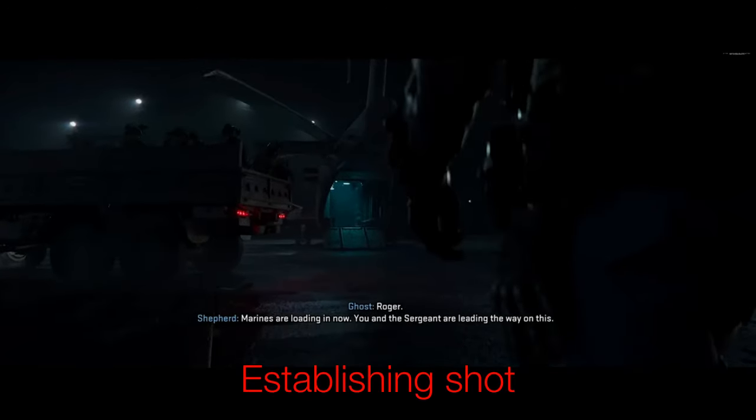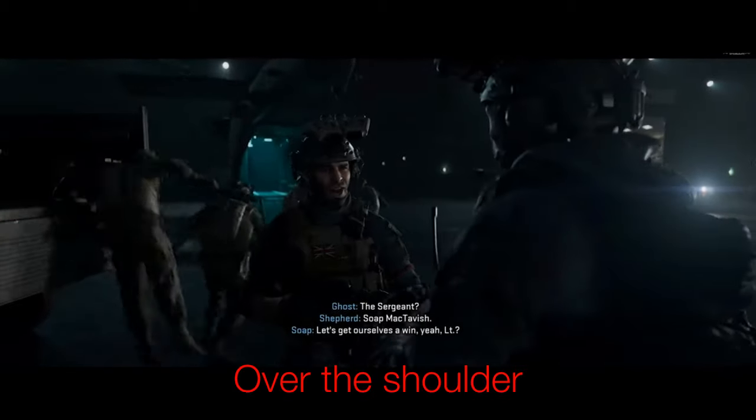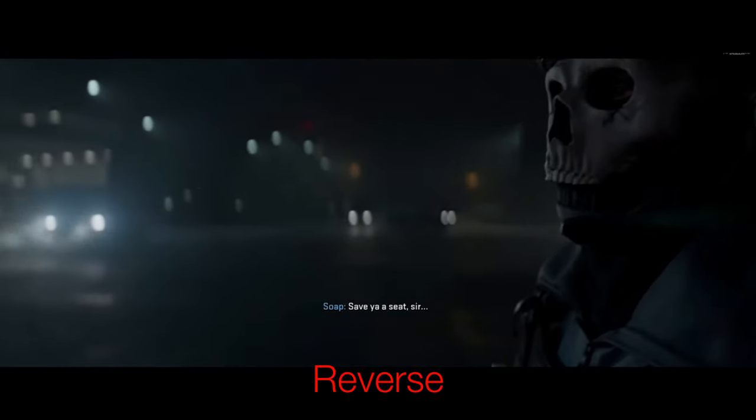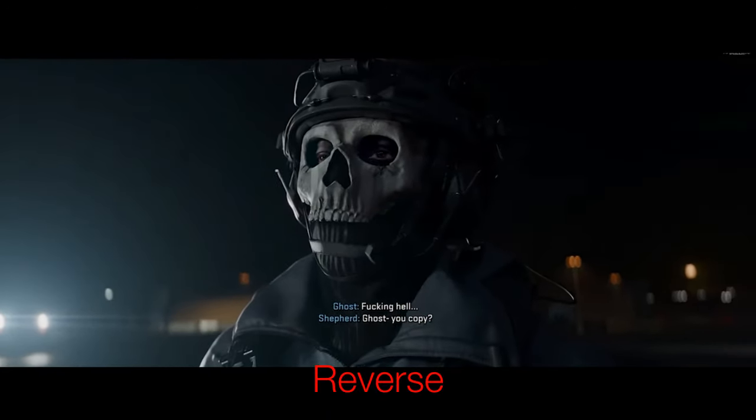Despite me not being a particularly good operator — what would you use this camera system for besides chase sequences or walk and talk? I've actually been discovering a lot more in this realm. I think it's perfect for a type of shot called the moving master, where you connect various shots in your shot list in one single take. It's not necessarily a one-er. You can capture your establishing shot, your two shot, your single, your over the shoulder, maybe some details, and combine several of them into one shot.